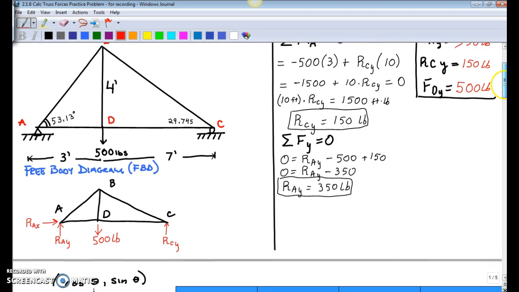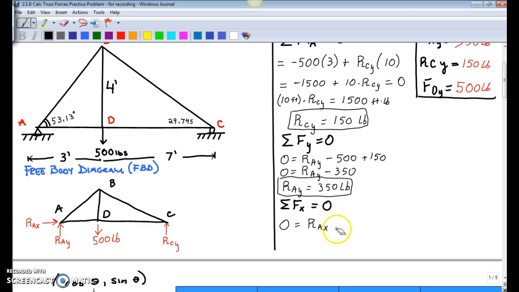And last thing we have is the sum of the forces in the x direction. They must equal 0. We want static equilibrium, so they must equal 0. The nice thing about this is 0 is equal to, well, what forces do we have in the x direction? Well, we have reaction force of A in the x direction plus, well, look at here. Let's see, we have one reaction force in the x direction. This is pure vertical. This is a pure vertical. So we have nothing left to sum up.